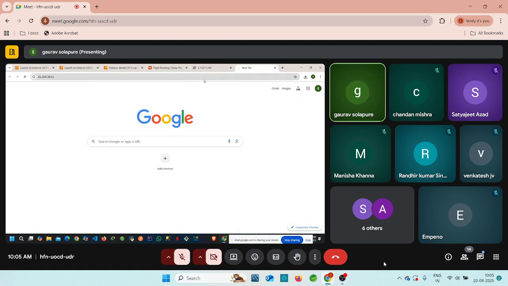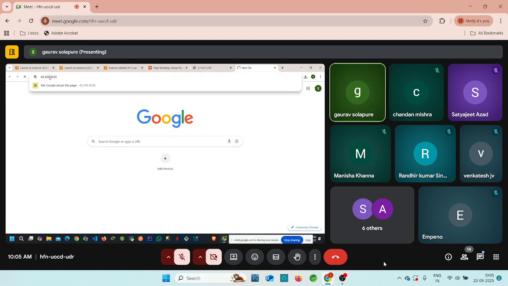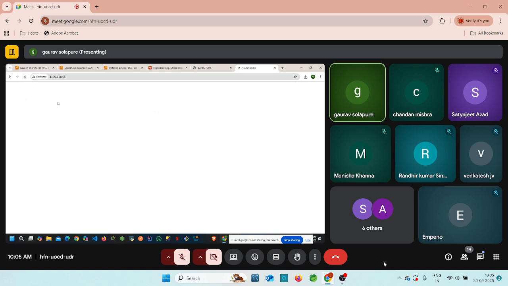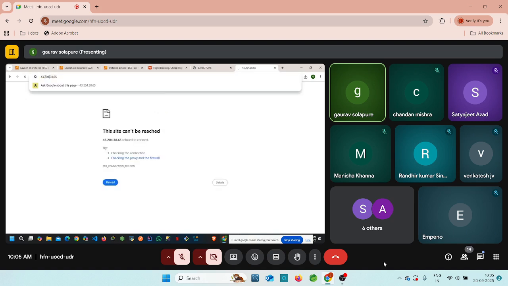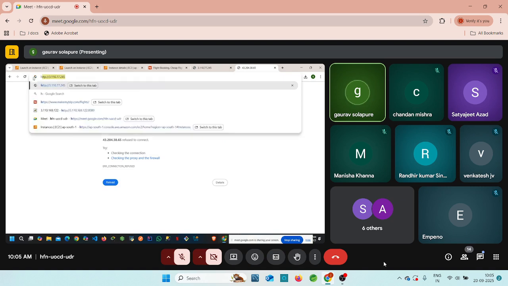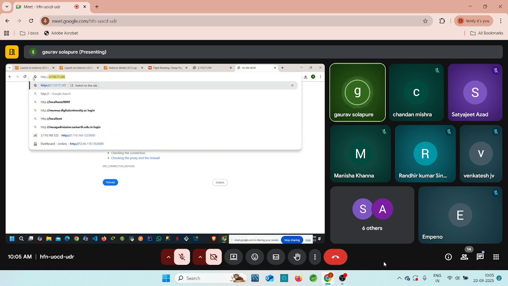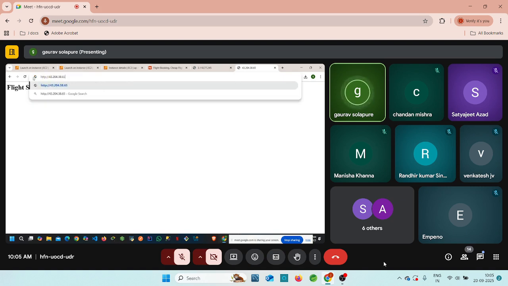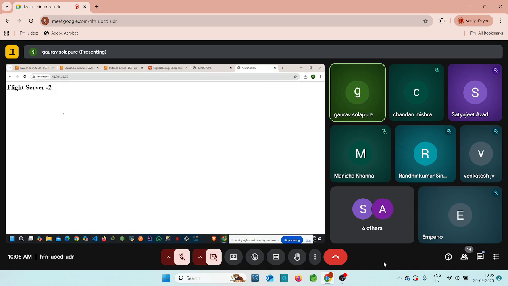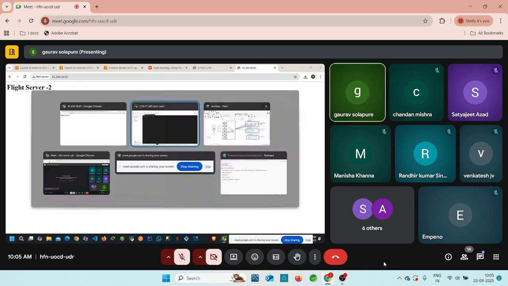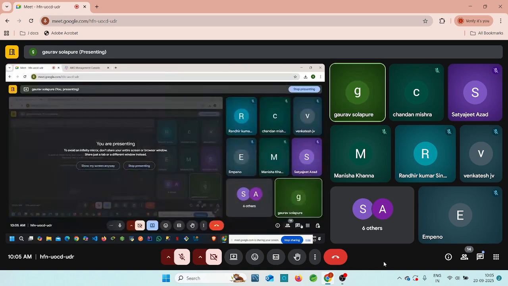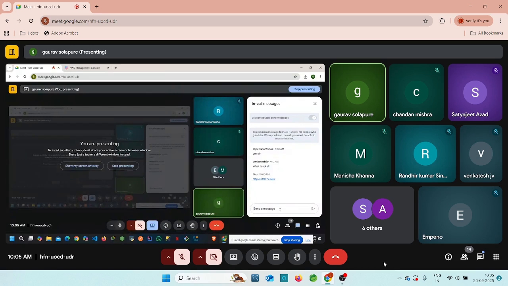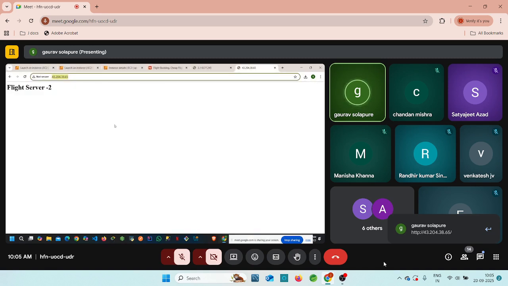Click on enter. http:// with our public IP. Right. Our flight server 2 is up. So you can access it with the help of this URL, guys. Try to access it and let me know, guys, if you are able to access this one.